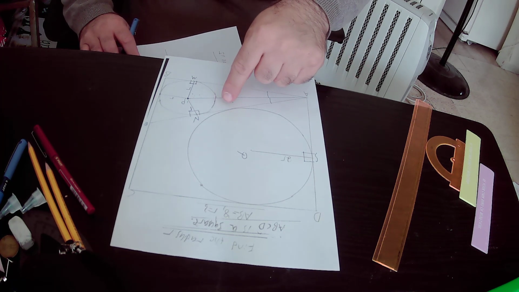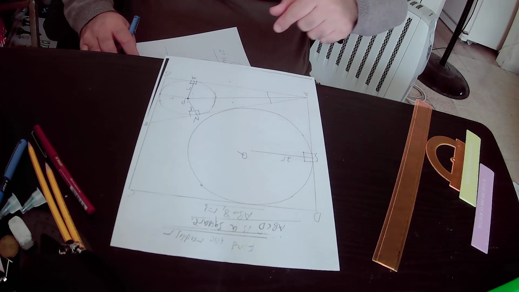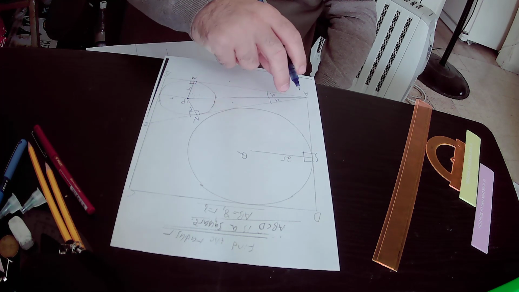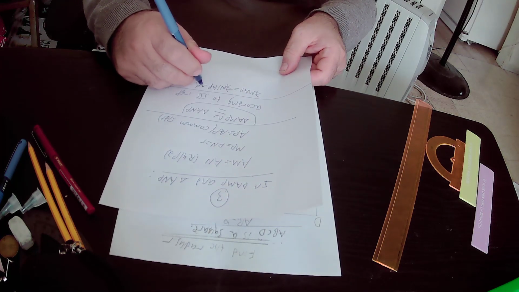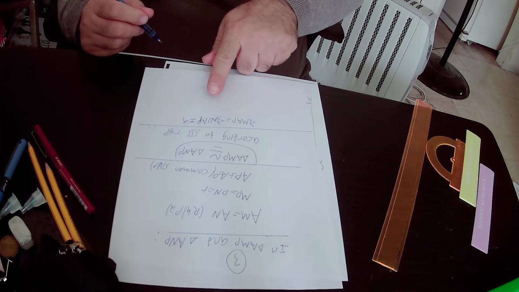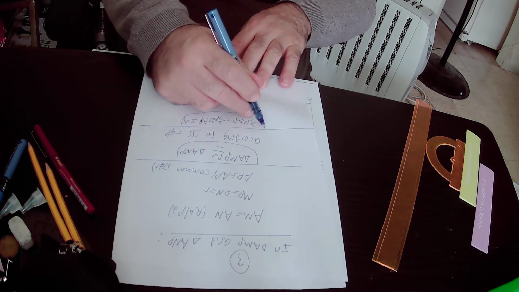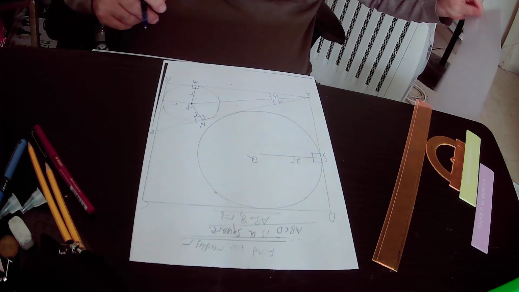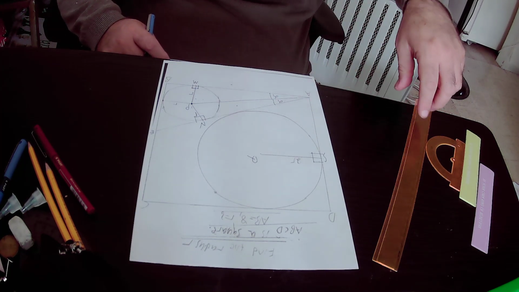Those two triangles can go into each other, therefore those two corresponding angles will be equal to each other. If we define this angle as alpha, then this angle will also be equal to alpha. So we found out that angle MAP equals angle NAP, and both angles are equal to alpha according to our definition. In the next step we will join together points A and Q by a straight line.